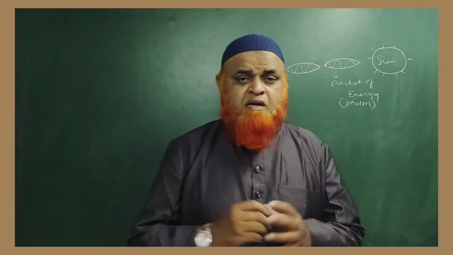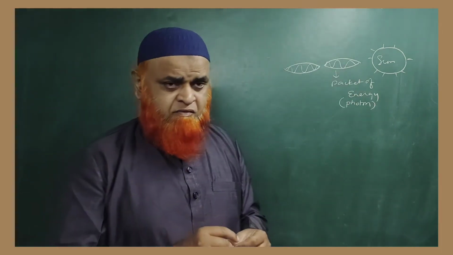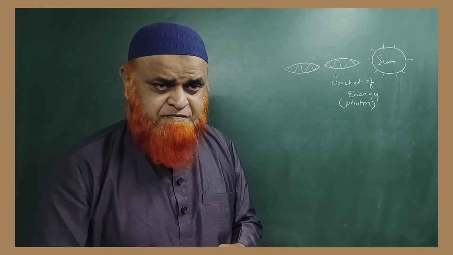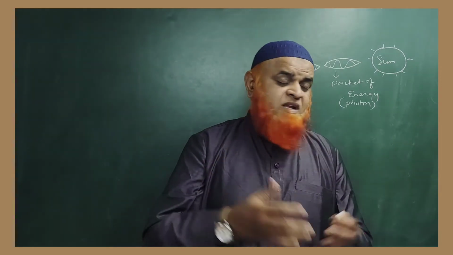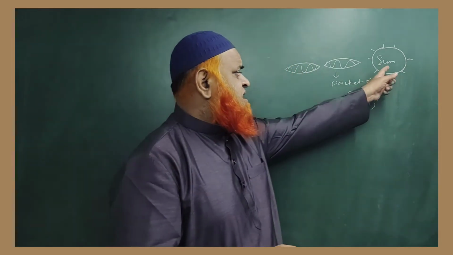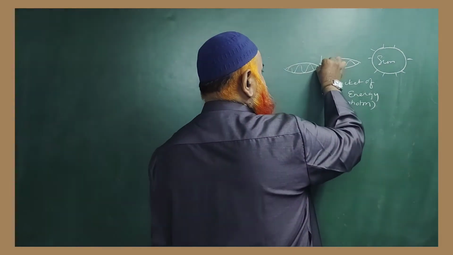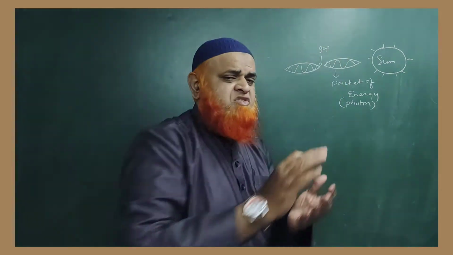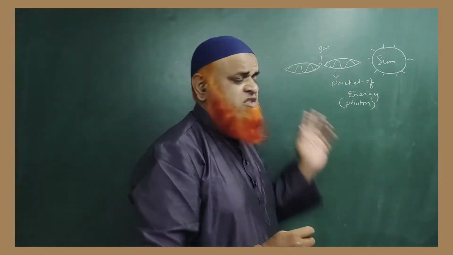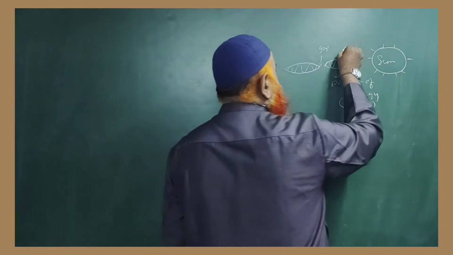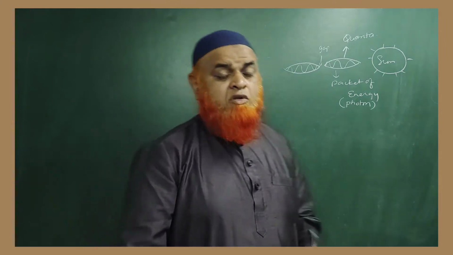So from the sun, light comes in the form of a photon, and each and every photon has one wave. That is called the dual nature of light. What is the meaning of dual nature of light? Light behaves like a particle as well as a wave. So from the sun, light comes in the form of small packets, that too discrete packets. Discrete means there is a gap. One packet will come outside, a little bit of gap, another packet will come outside, a little bit of gap. Like this, light comes in the form of packets, which are also called quanta. And this packet of energy is also called a photon.